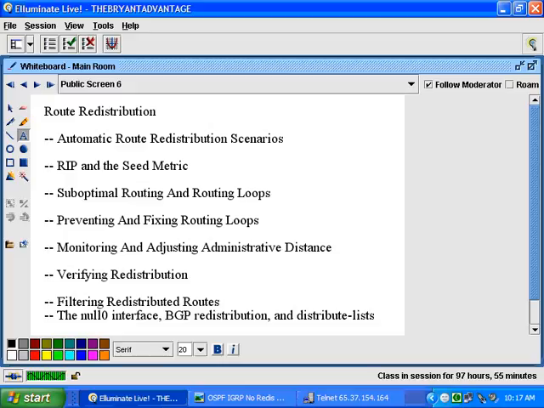But when you are looking at route redistribution in production networks, you're working with the IT equivalent of dynamite. And dynamite has good purposes, it has bad purposes. I'm not saying you should never redistribute routes, but I am going to tell you that proper planning is the number one step in configuring successful route redistribution.